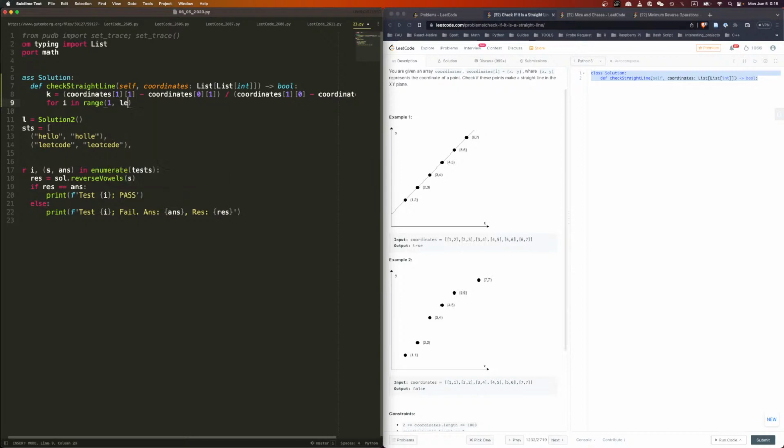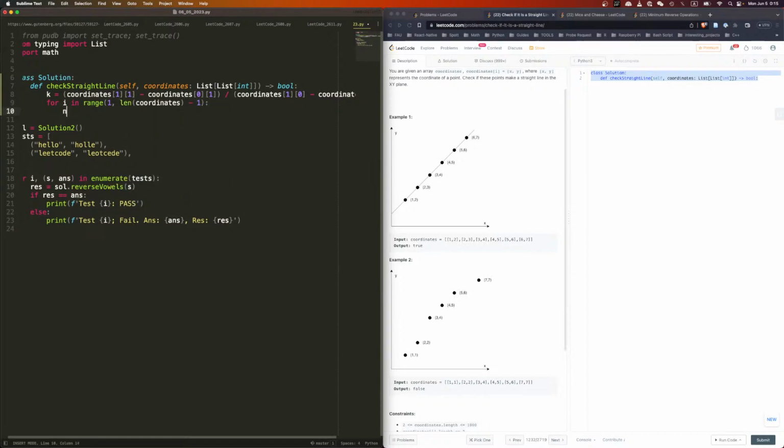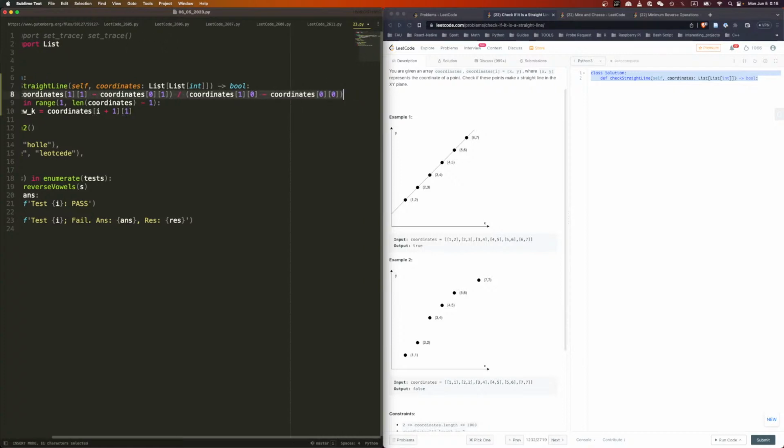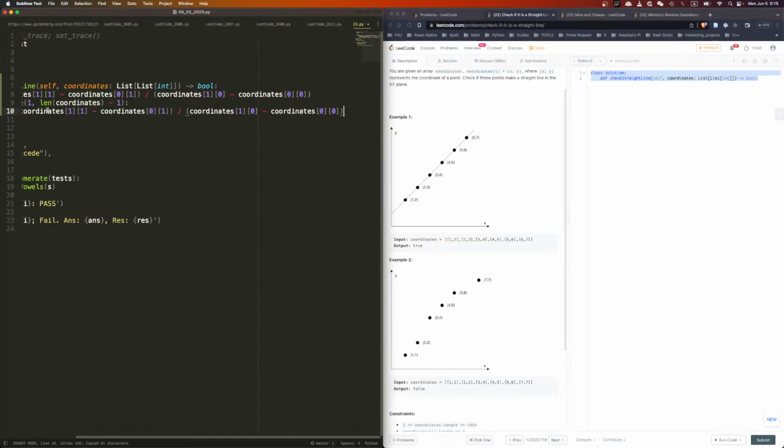1 to len coordinates minus 1, new k shall equal to coordinates i plus 1, 1, just copy and paste. And then this will be i plus 1, this will be i, this is i plus 1, and this is i.